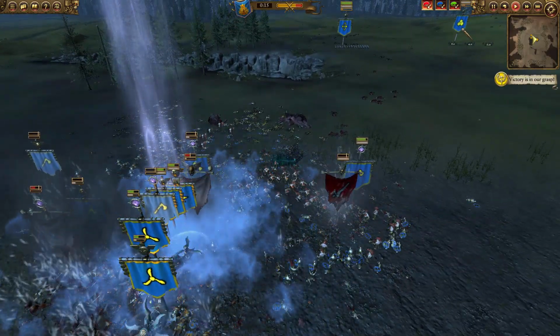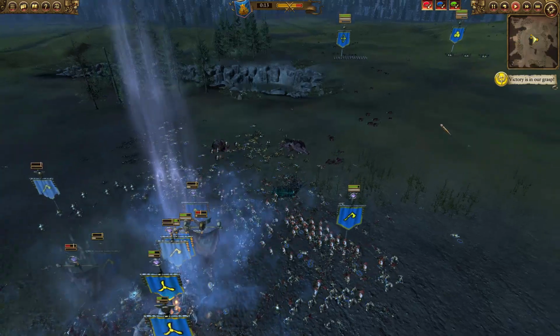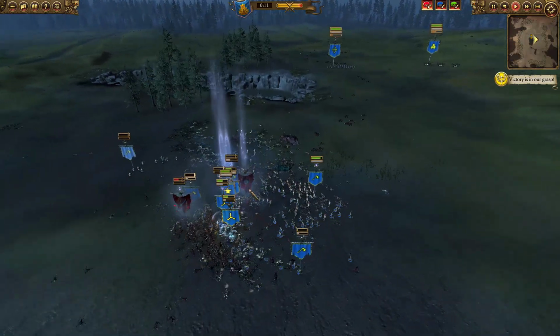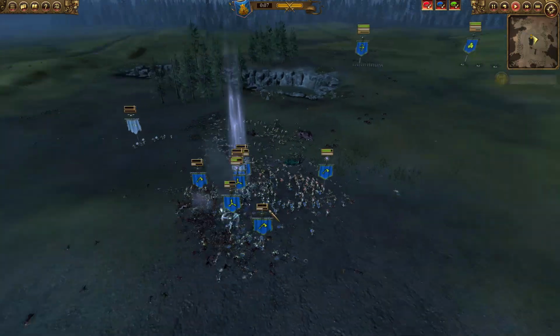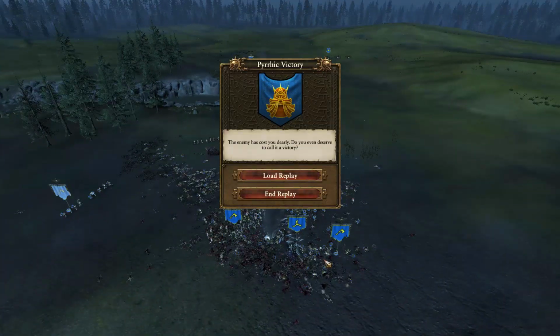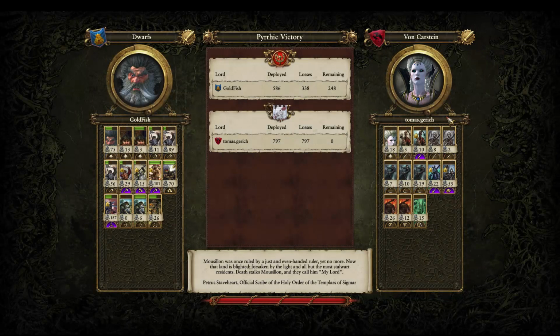So it looks like he might have stopped firing now. Yes, he has stopped firing, so he did catch up on that, it looks like, after his gyro bomber almost started routing. And that is going to be a full disintegration of the rest of the Von Karsteins. And that is going to seal the deal.